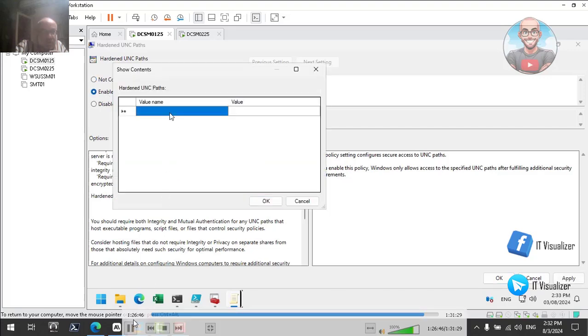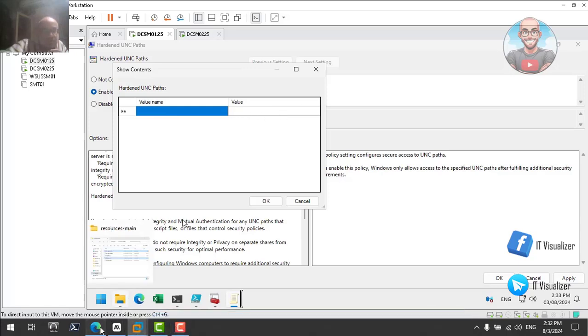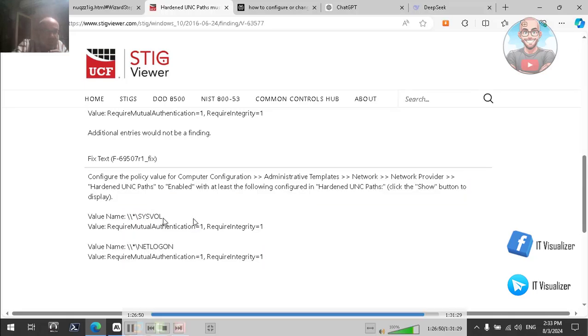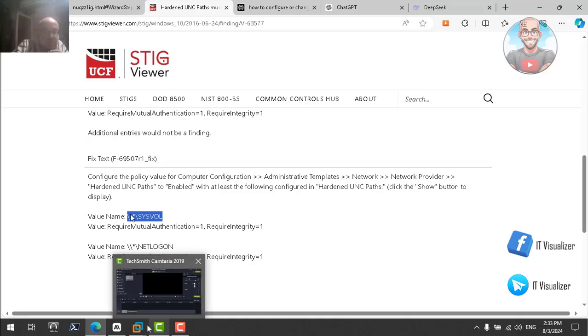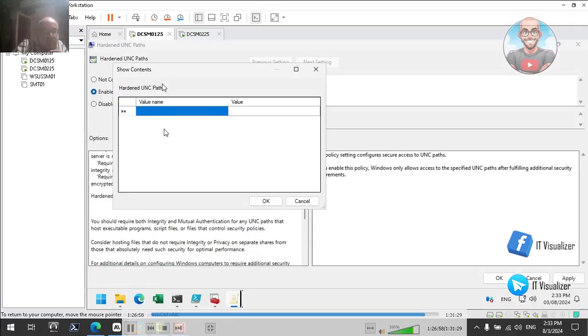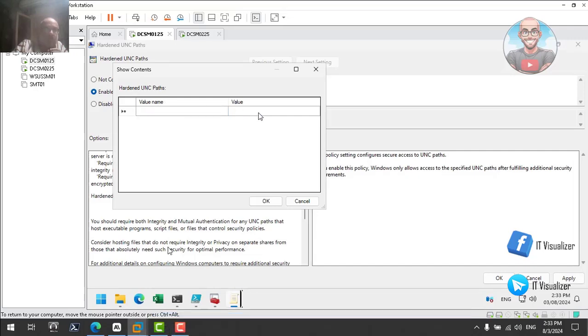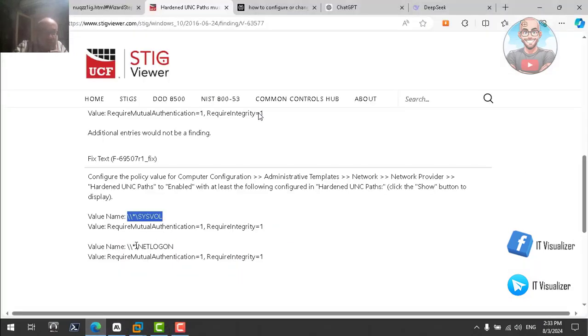You put here the value name, which is the UNC path, and then you put here RequireMutualAuthentication=1, RequireIntegrity=1. Here is the path and there is the security setting. So here is the value name and here is the value. So this is simply how you can secure access to the SYSVOL and NETLOGON shared folders.